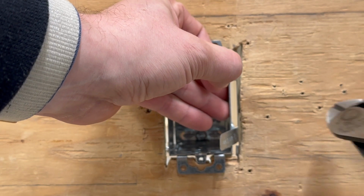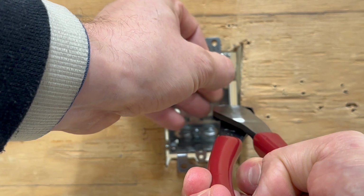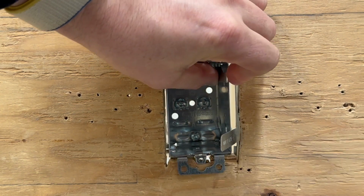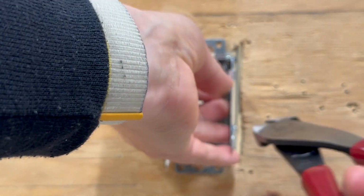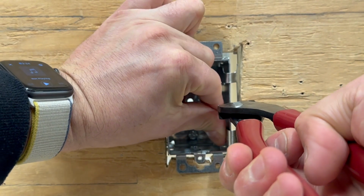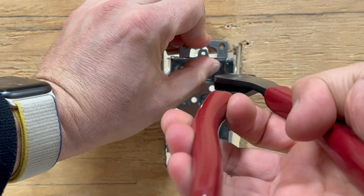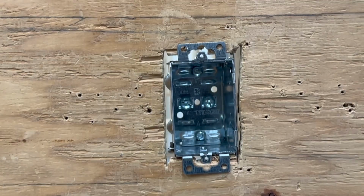And what I'm actually going to do now is take my side cutters and I'm going to hold that box into place, okay? At the same time, I'm pulling on the F-clip itself, using a little bit of force and pulling that clip forward, okay? I'm going to do the exact same thing with the bottom clip, the bottom little tab. I'm going to fold those forward. At this point, I'm able to pinch that F-clip, and I mean, I do this with my side cutters, you can do this with something else, and the one side is in now, okay?